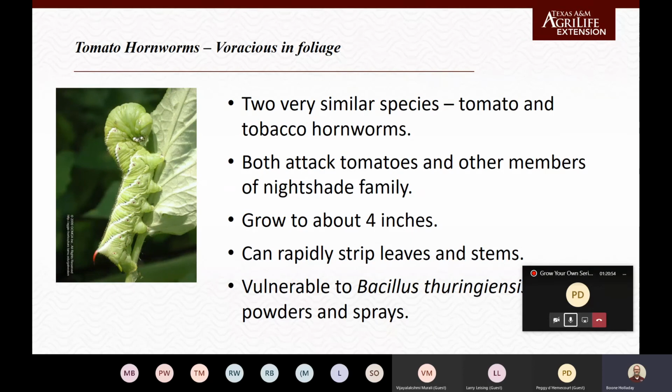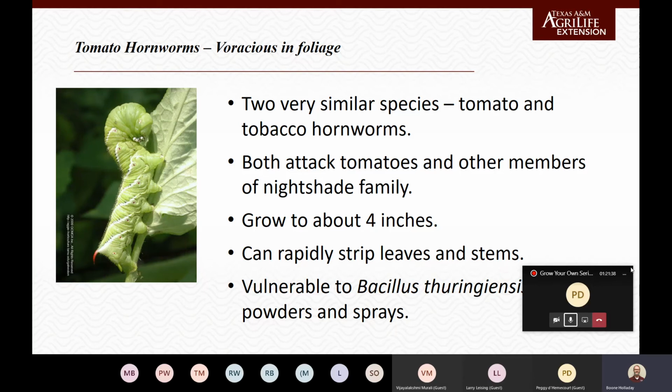Tomato hornworms and other types of hornworms as well cause a lot of foliar damage very quickly because of the size of these. As you can see, it says here, these grow to about 4 inches in length and can do a whole lot of damage very quick. So if you go out to your tomato plants or peppers and you notice that half of the plant has been defoliated overnight, just look around. You'll probably end up finding him during the day. They tend to burrow down into the mulch, and then they come out in the evening and at night, and then after about mid-morning, they burrow back down into the ground for safety.